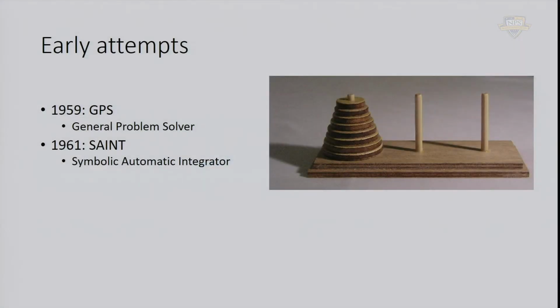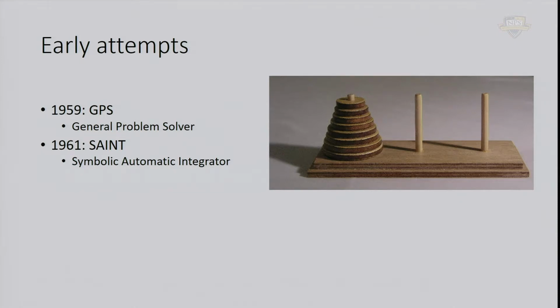But it didn't work well for real-world problems, and that's because in the real world, we have a combinatorial explosion. There are just too many states to reason about, too many possibilities that our inference engine would have to accommodate, and so it just doesn't scale. They don't scale to the real world in that way, but it worked well for simple problems like this.